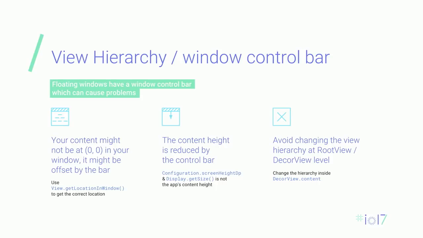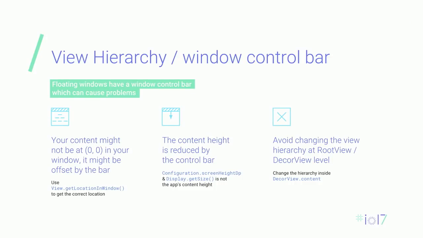One thing I was mentioning earlier is there is, unfortunately, a caption or a window control bar. This thing is, unfortunately, at least for now, part of the window, so it is inside your view hierarchy. If you are now putting something into the root of the view hierarchy, you might actually mess up something there. So for the time being, we really encourage you to not do these kinds of things. And according to the framework team, this is something you shouldn't do anyways, so try to avoid that if possible.